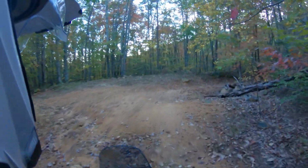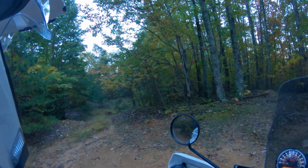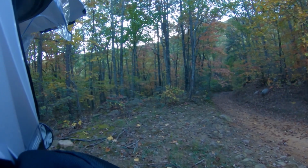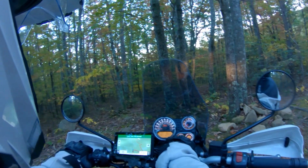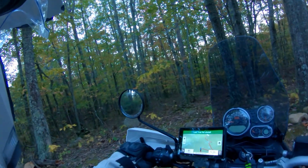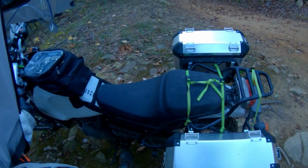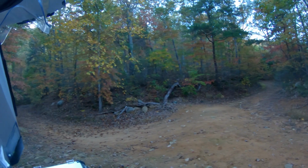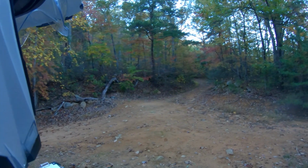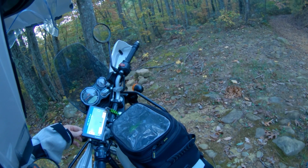This looks interesting. All right, I think I'll take a break here. This kickstand is a little sketchy. Alright. Yeah, so that's definitely not on the map. Lost trail road ahead. Nice.